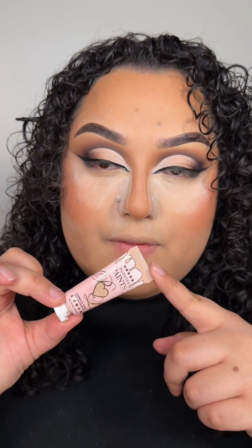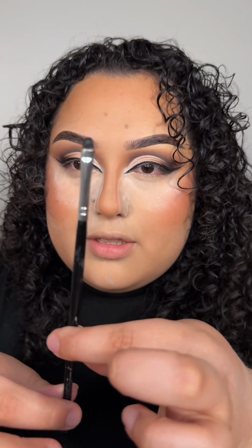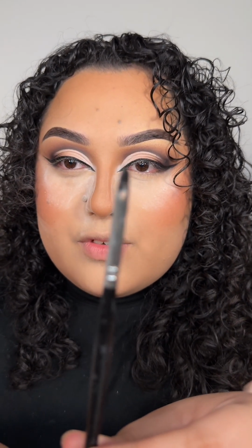So for the under eye, you could really go in with the P. Louise Blank Canvas if you want a pop in your eyes to make them look bigger, or you could go the more sultry route and put black. So I'm really deciding which way I want to go, since I did add on the inner cat eyeliner, which is basically my signature. So I'm debating. So I've decided I'm just going to go in with the black, and I'm just using the Inglot gel liner with a, I know this is a Morphe brush, the numbers came off, but it's very tiny.